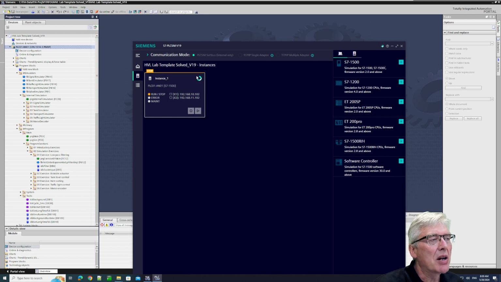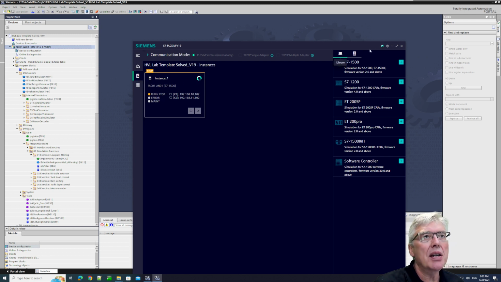You might have to push this symbol here to power it on, because here's where you power it on and off, and here you can start it. This simulator is a little slow, but it's pretty powerful. You can see there are quite a few other CPUs that you can test. Even these hot standby or redundant CPUs, you can do testing, software control, and so on.